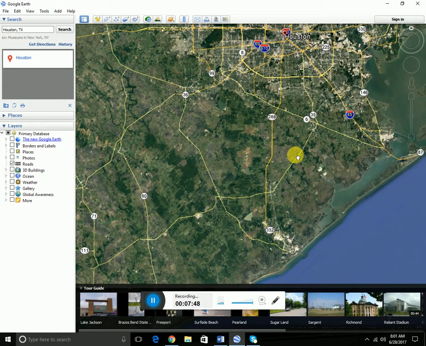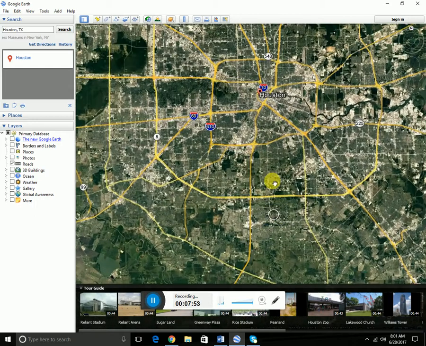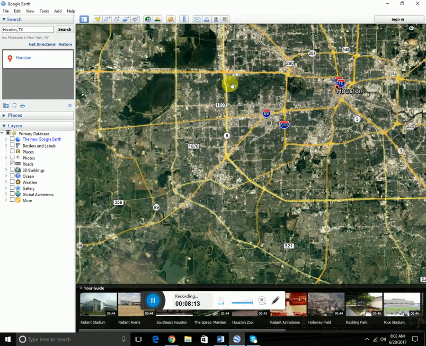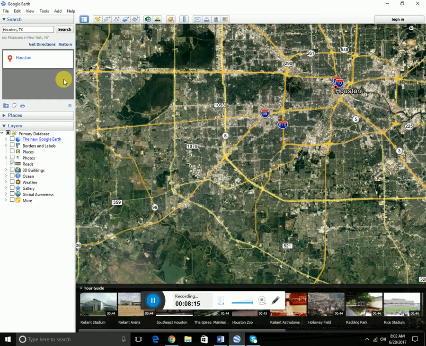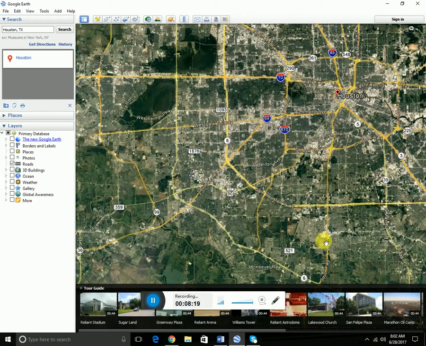It goes down to the Gulf of Mexico. So here, it's 288, South Freeway. They call it South Freeway because it's south of I-10. Anything east of 288, we call it east. Anything west of 288 is west. It doesn't matter how far it goes down here, as long as it's west of 288, you call it west.